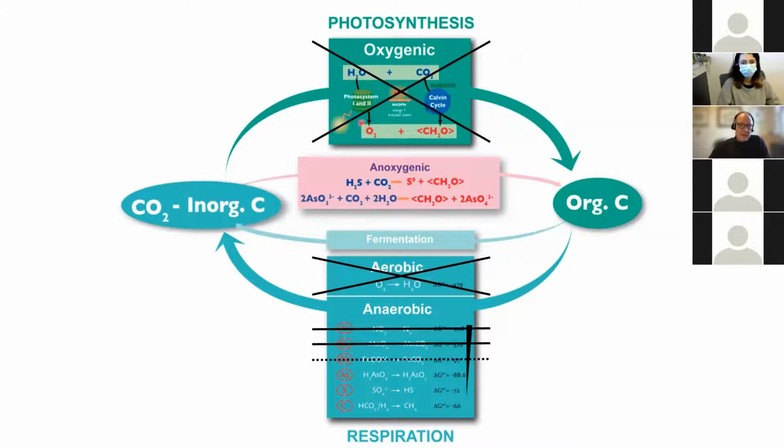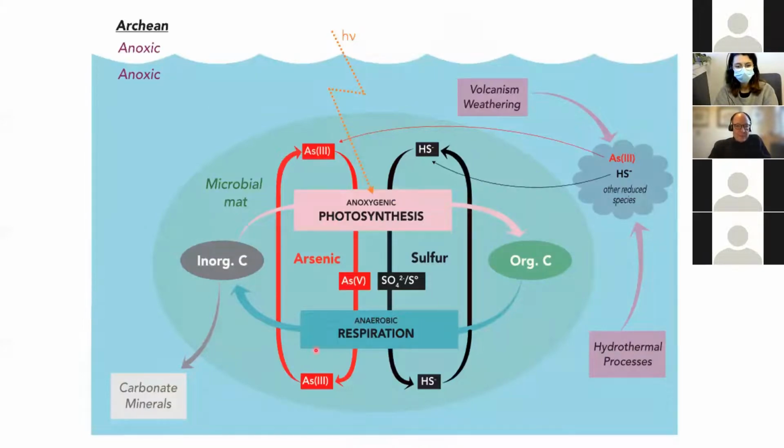So before the GOE, there was no oxygenic photosynthesis, or it was just starting to come, and no aerobic respiration. Nitrogen probably was very limiting and used for biomass. Manganese was just not present enough, maybe some iron cycling, but arsenic was really one of the dominant possibilities for respiratory processes. And arsenite was definitely one that could have sustained the photosynthesis by purple sulfur bacteria or organisms like those.